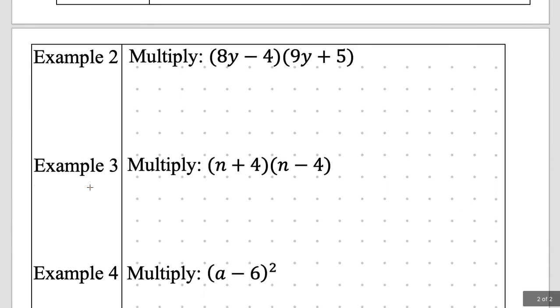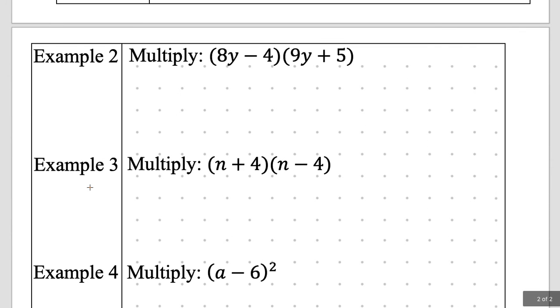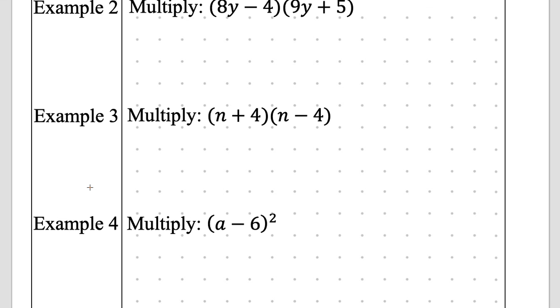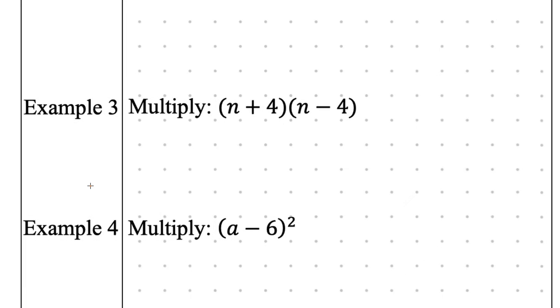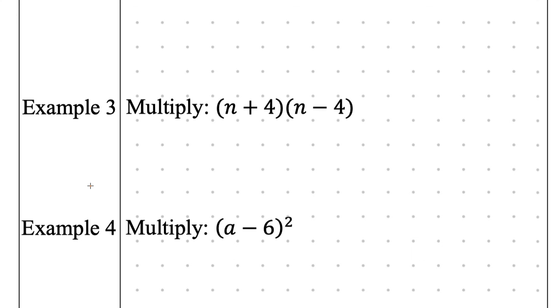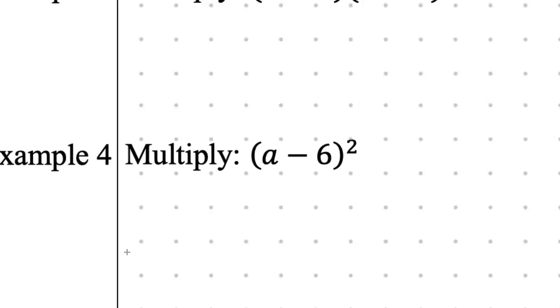You guys can do example 2 and 3 on your own. I want to definitely talk about example number 3 and 4 because in 3, something interesting happens. Like if I have something that looks almost exactly the same, but there's just a difference in terms of a plus or a minus, special things are going to happen, and you'll see what happens when you do the math. And then everyone right now, can we all write down, for example, number 4?